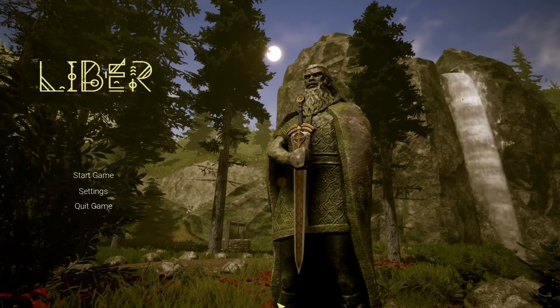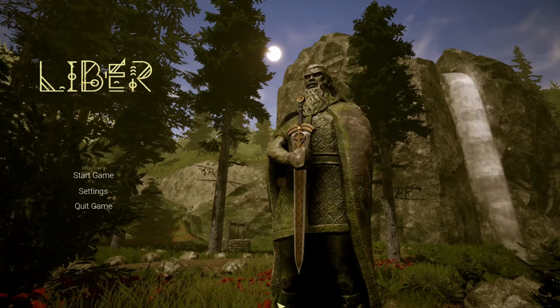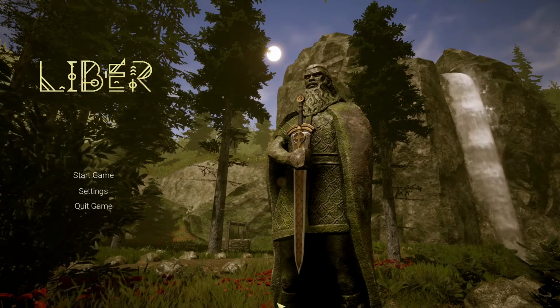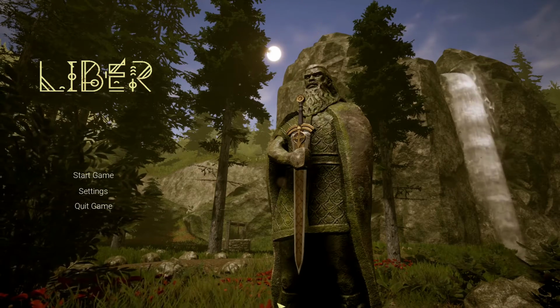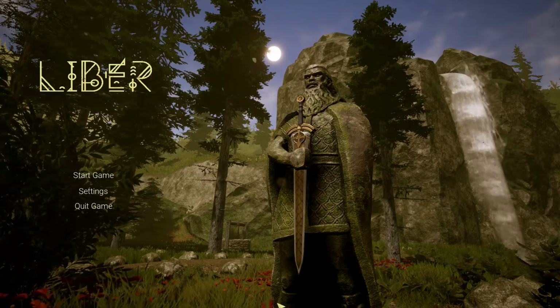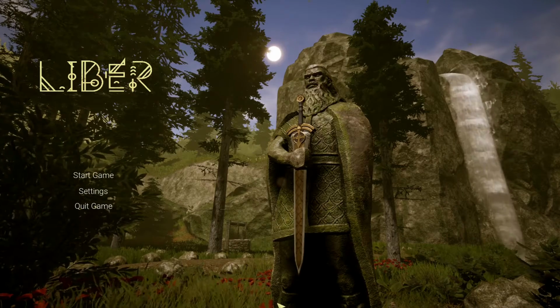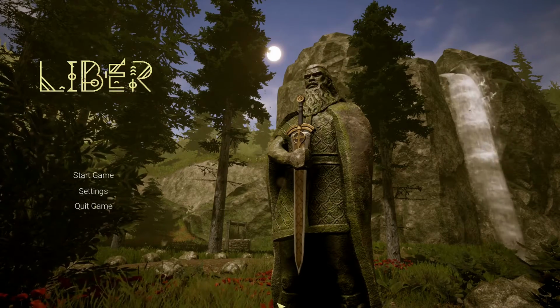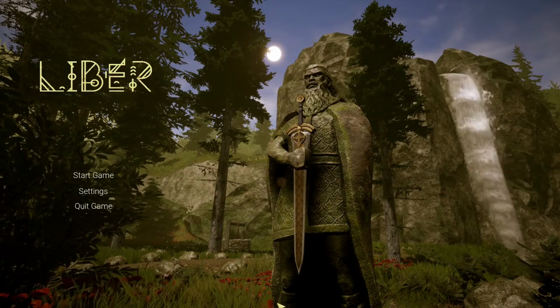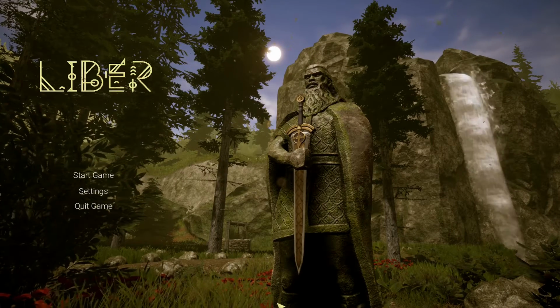Hey guys, and welcome to another First Impressions video, the video game series in which we look at a new or recently released game and I give you my first thoughts and impressions on it. Today we're looking at Liber, which is a third-person puzzle type detective game from what I've been able to glean from the first section of it. I haven't got very far because the game's direction is non-existent.